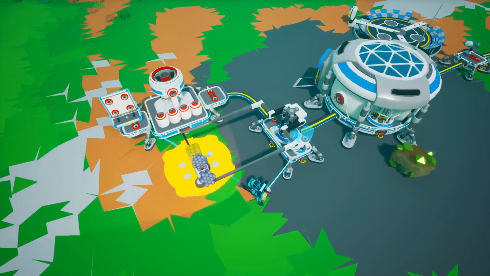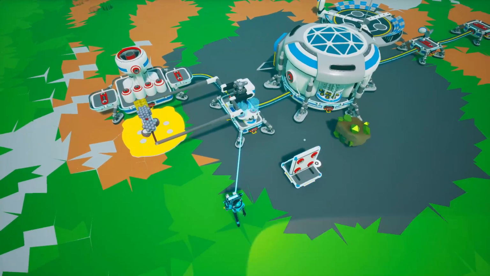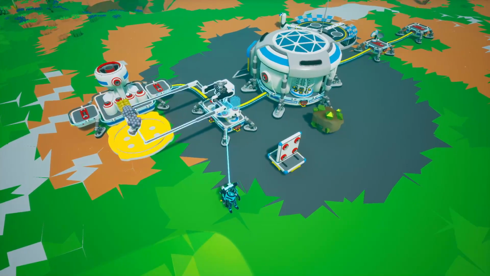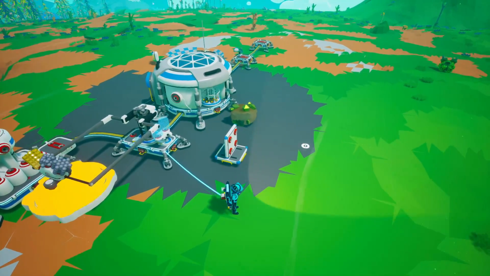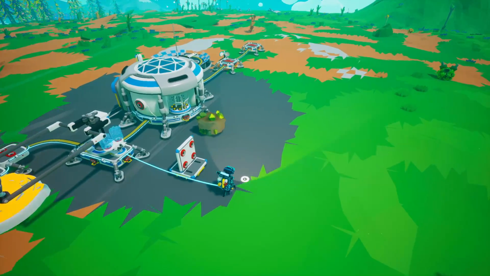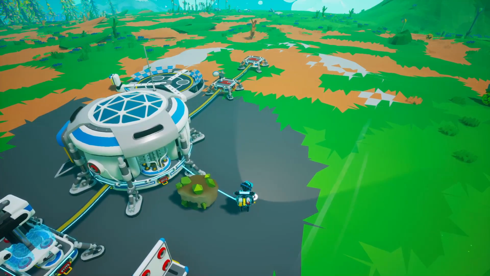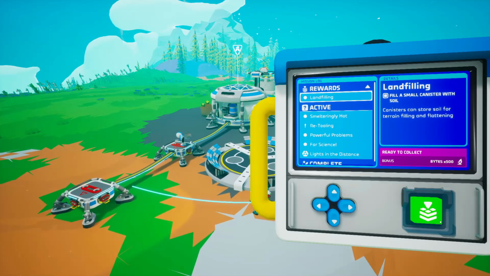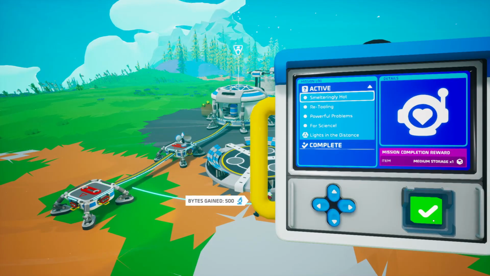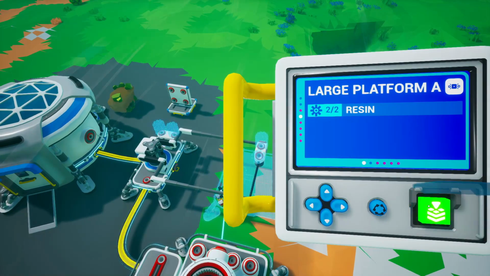And we might as well put this... Actually, you know what? We can bring this with us, fill it up with resources, and then take it up to the top. That seems like a smart idea to me. We can... Oh, I didn't know you could do that. Just grab it straight out there. Alright, let's see. Landfilling. Some more bites. And then I want to build a platform.